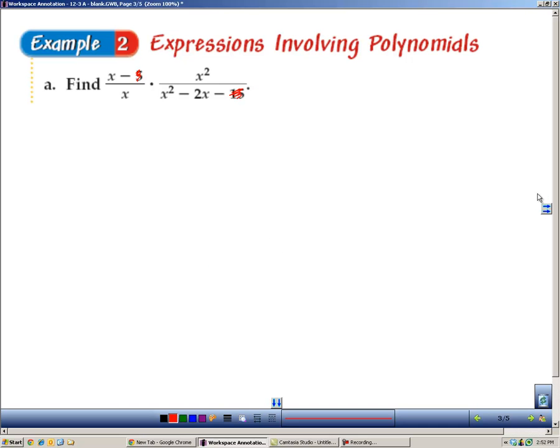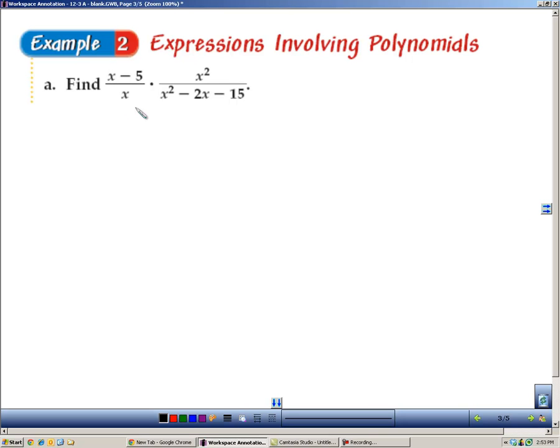But that would be incorrect, and I want to show you why. It's okay to cross-cancel as long as you're cross-canceling factors, things that are being multiplied. This x minus 5, that's a binomial factor. The x and the 5 are connected with subtraction, so you cannot cancel any piece of this. I couldn't cancel this x with this x. That would not be legal because the x on top is connected to the 5.